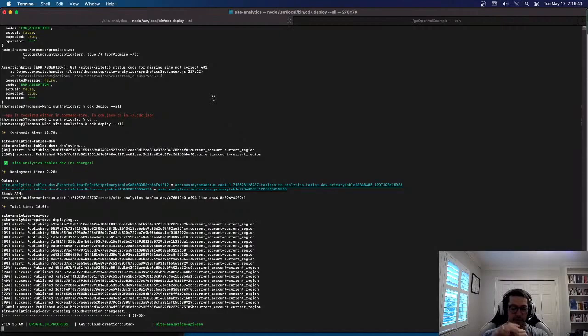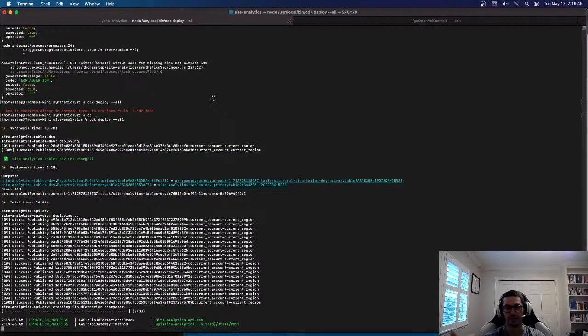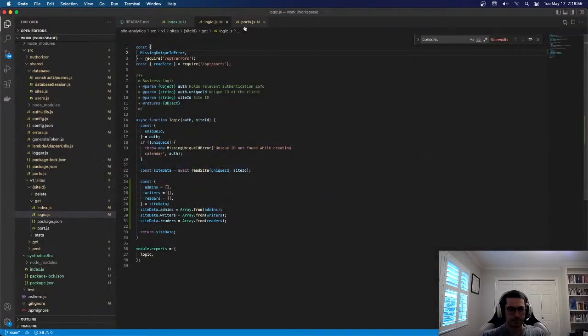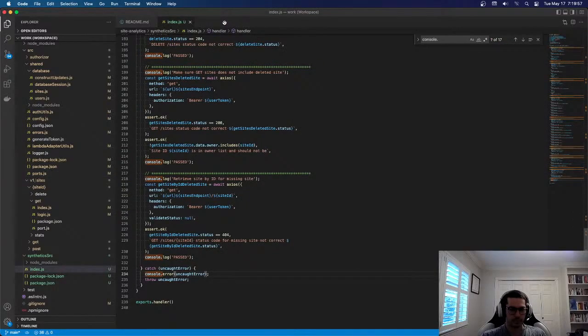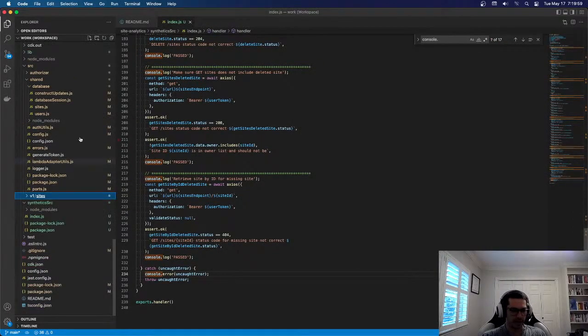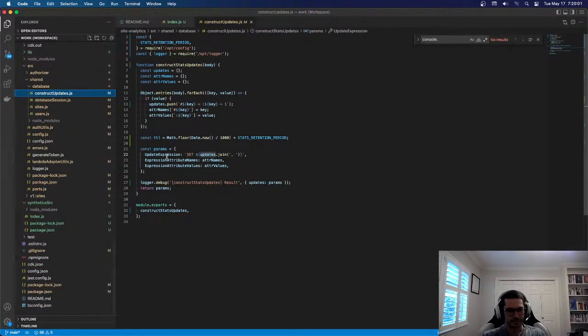Yeah, so I need to check the payload. I need to figure out that payload, and then I need to figure out how I'm going to read it and transform it into updates for DynamoDB, and then send that update. Because I think that's fine.